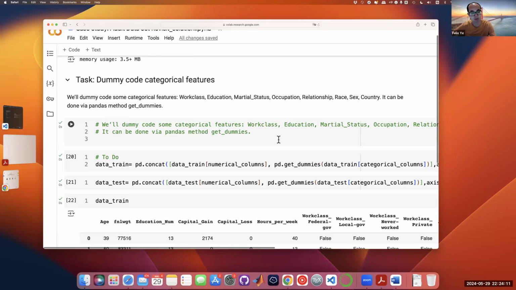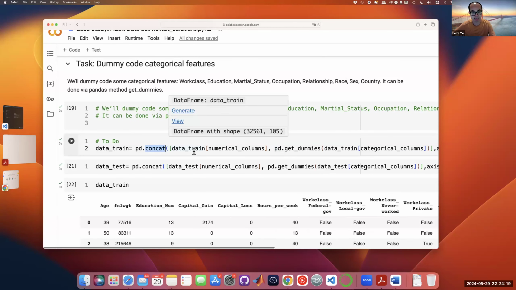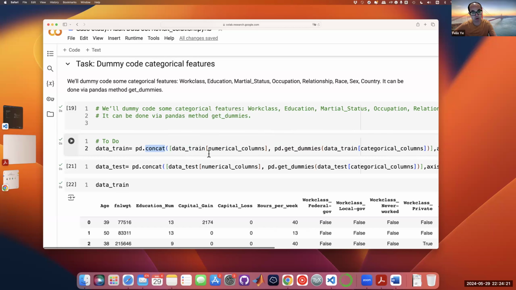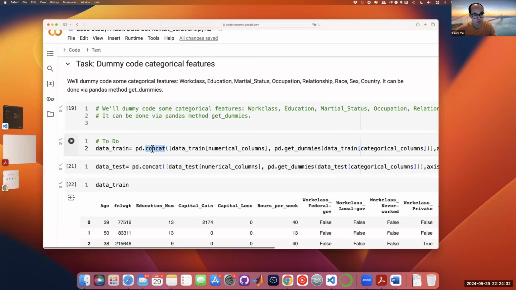This can be done using get_dummies. What we do right here is concatenate the numerical columns with the categorical features after the dummy encoding. You do the same thing for the training and the testing.